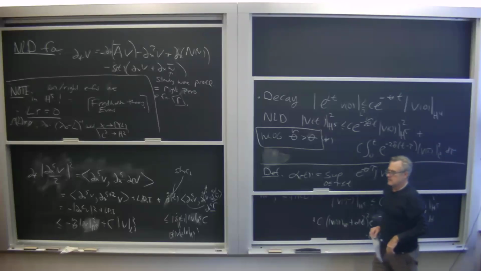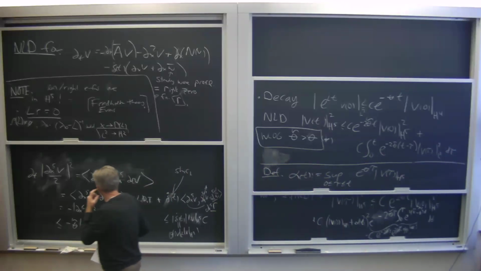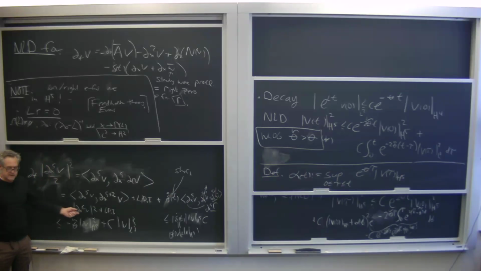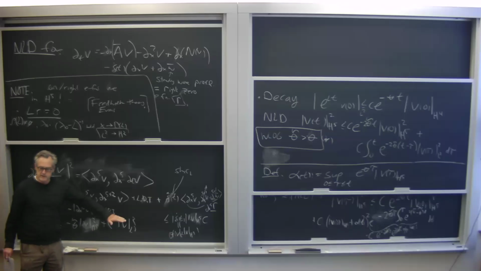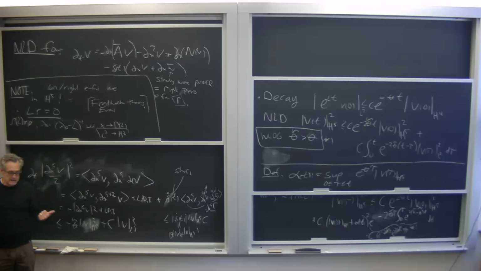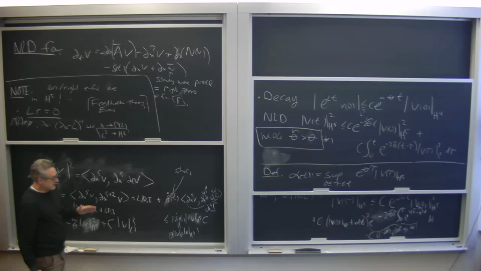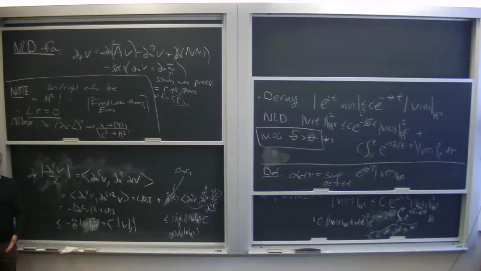Did you do H5 instead of H6 on purpose? Yeah, I really meant to, because in these arguments, I'm always giving away one derivative. That's because I'm not using the smoothing of parabolic operators, because that's not true for some other applications. I'm trying to do this in a way that every step of the argument also works for real physical viscosity, which is degenerate. It's not full rank, and even for hyperbolic systems, so relaxation systems. In that case, one gets no smoothing.